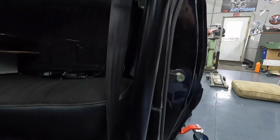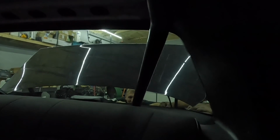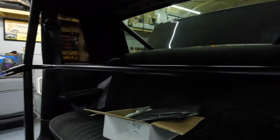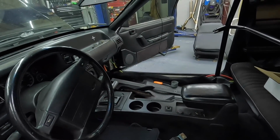But you can see we're hooking up this back line here, and it's already bolted down to the strut towers, so not too bad at all. Another quick look over here. It's not 100% in place, but it's really tight. Fits really nice and tight up to the lines of the car. It's not bad at all, and obviously super solid. Safety done. The tech guy at the track won't give you any crap. And the cool thing is, you can pull the door bars out unless you're at the track.